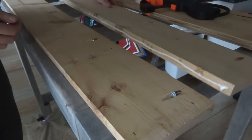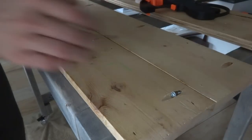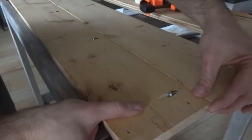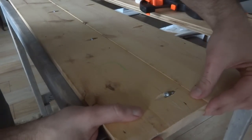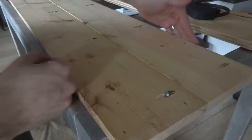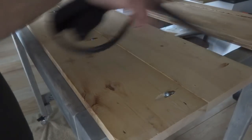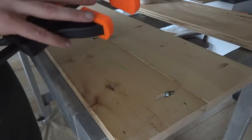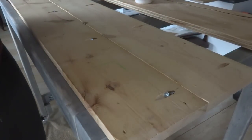And then once I have that glue on there, just squish them together. Also going to make sure that my ends are perfectly flush right here. Alright. Now normally you could use some big pipe clamps to clamp them in this way, but I don't have any big enough. As a matter of fact, mine only goes this wide. That's the biggest one I got. So what I decided to do was cheat a little bit.